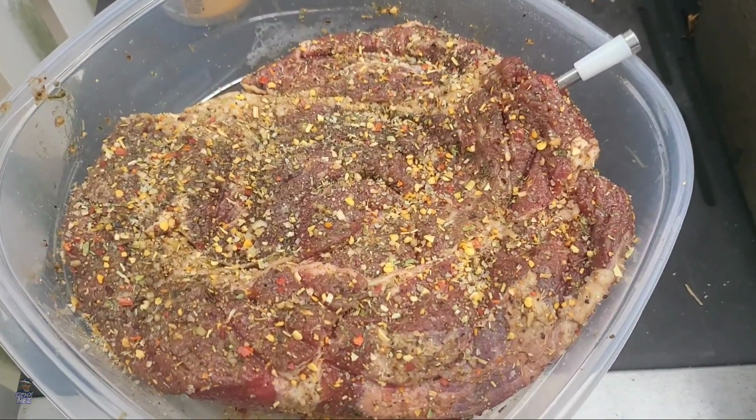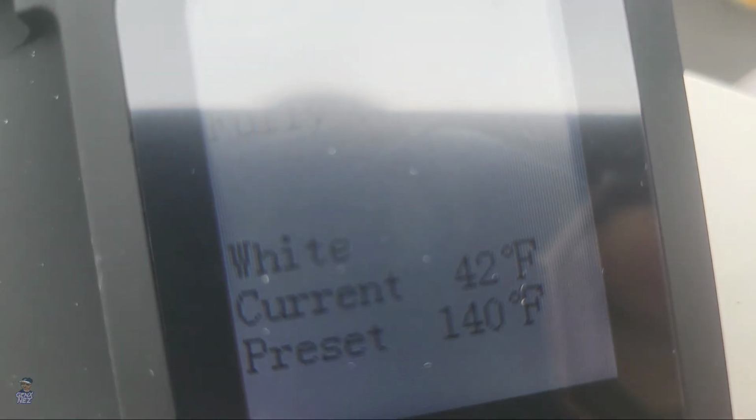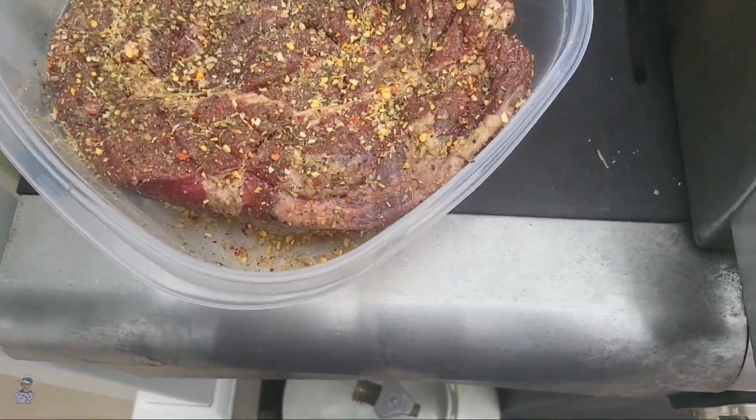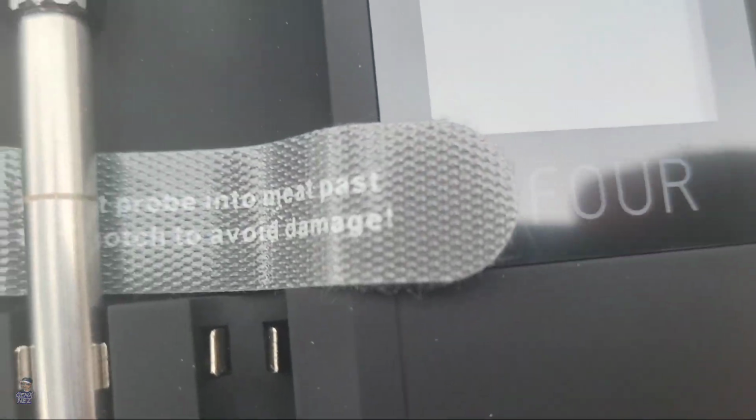Okay, we're back in. I got my probe in the meat. I just added a little bit more seasoning on there. As you see, I don't know how well you can see this because there's a little bit of a glare, but it does register the temperature at 42 degrees Fahrenheit because I did have it in the refrigerator. You know, some people say I should have let it get more to room temp, but there's no direct science that proves that that's necessary. So the temperature inside, it says it's 42 degrees, and the outside is 140, which can't be right. Oh no, the preset's 140, and the current temperature is 42.